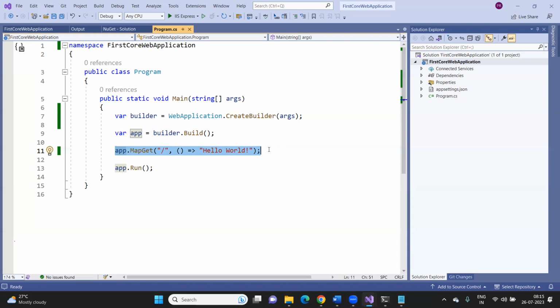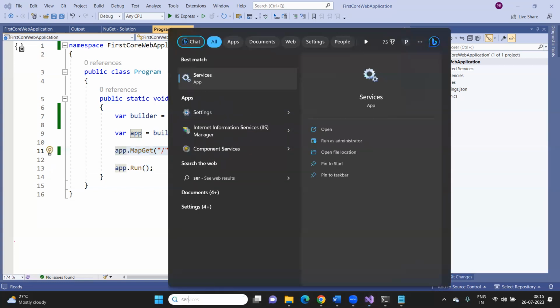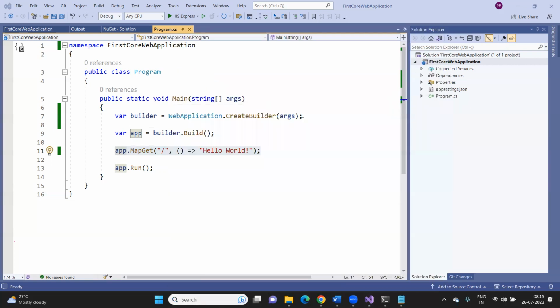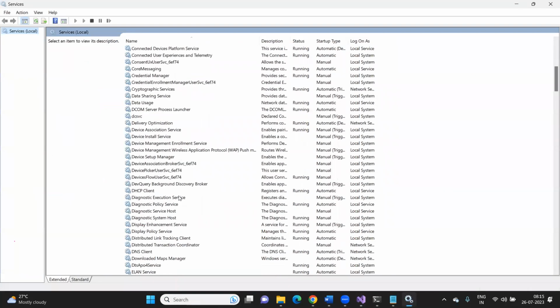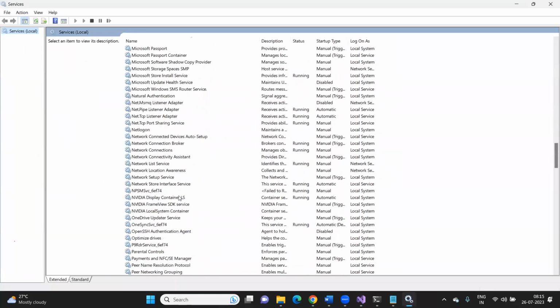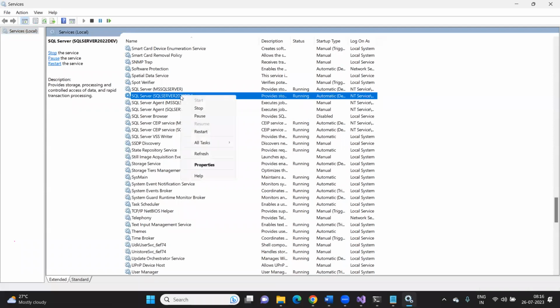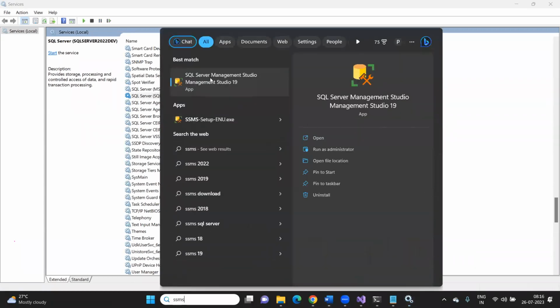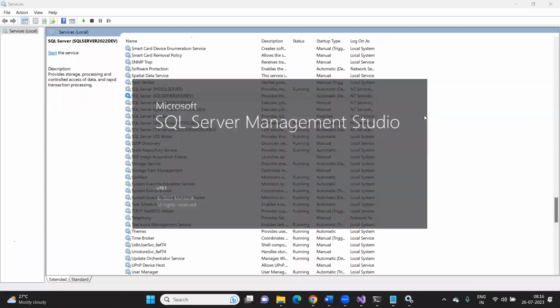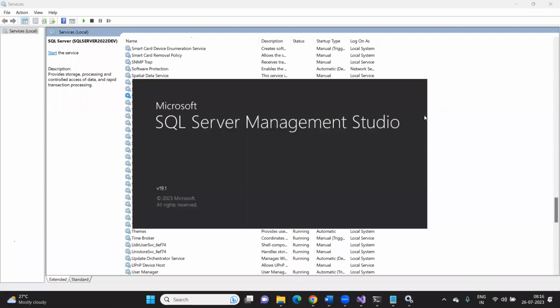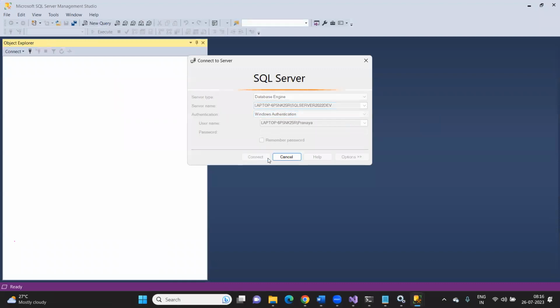receive the incoming request? For example, suppose you are using a SQL Server. Until and unless your SQL Server is running, can you access the SQL Server database? No, you can't access it. For example, in my machine you will see SQL Server Developer. This is in the running mode. I stop this running. The application was running, so once I stop it, can I access the database? No, I can't. If you try to access, it will give you a network connection error, something like this. It will take some time and then throw the error that you can't connect to the server. The server is not available, not accessible. Some kind of error it will give me.